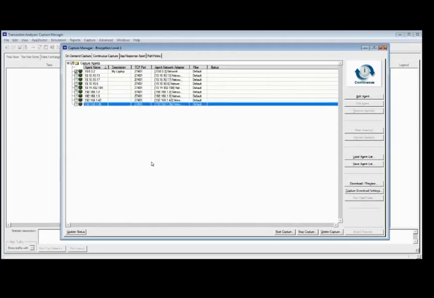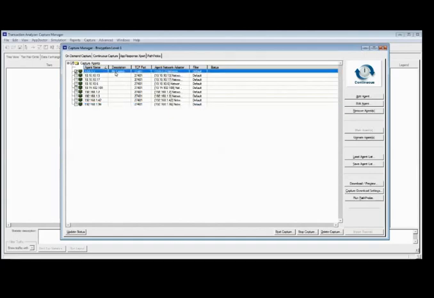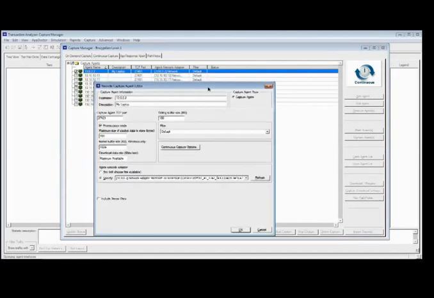So to do that, we do very similar to what we did in the on-demand session, in that we start with an agent, and to add an agent we can just hit the Add Agent button. I already have my own personal laptop added as an agent, so let's just talk about it.